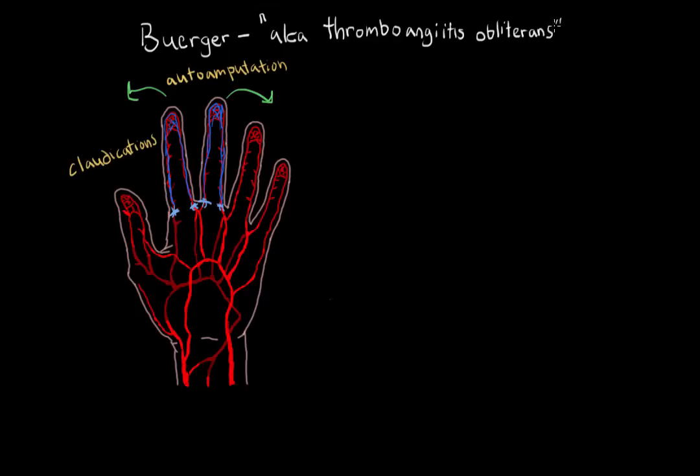Well, let's break it down. It may be a mouthful, but when we take a look at it, it actually makes a lot of sense. Thrombo means clotting. Angitis is inflammation of blood vessels, which is really the root of vasculitis. Remember, vasculitis is vessel inflammation. Angitis is just another name for this. And lastly, obliterans, which is a term for artery occlusion or artery blockage. Obliterans pretty much just means blockage.